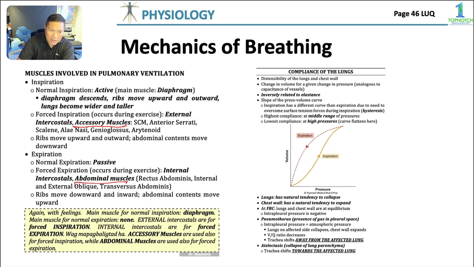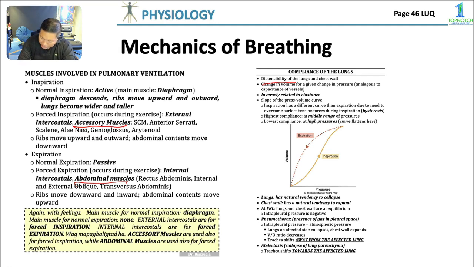Next, lung compliance. Lung compliance refers to the extensibility of the lungs. It's inversely proportional to elastance. If something is distensible, it is not elastic. If something is elastic, it is not distensible. It's not compliant. A plastic toy balloon is considered compliant. For a small change in pressure, there's a large change in the volume. A rubber band is considered elastic. You say elastic, you are able to go back to your original shape after pressure is applied to you. You don't readily change your shape. So, elastic, rubber band; compliant, distensible, plastic toy balloon.